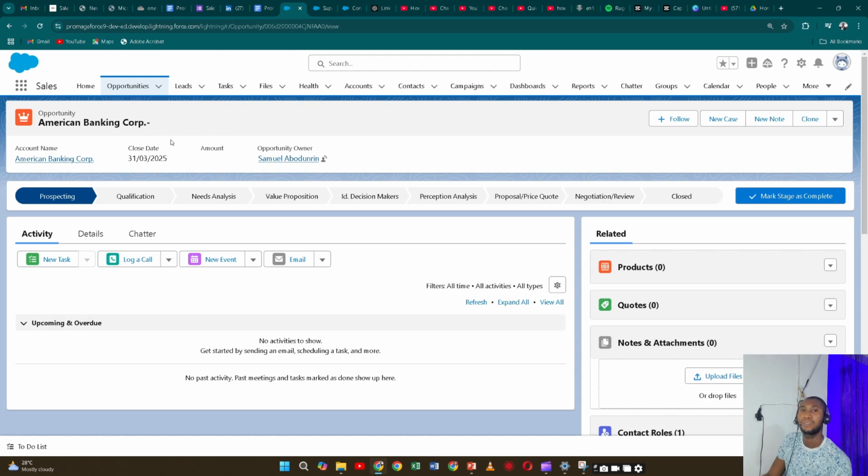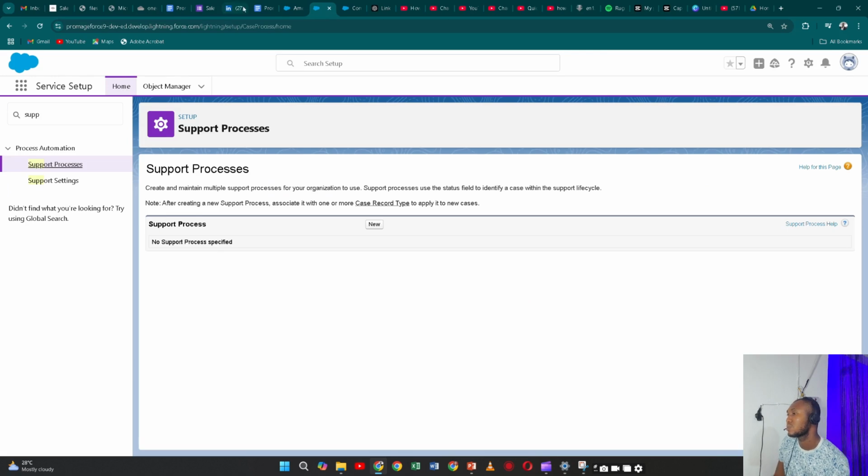Okay, now for this particular lesson, let's use a banking system for instance. When you raise a complaint, a case in this instance is more like a complaint. It's just case, case is just the thing to call it. So when you raise a complaint in a bank, it's channeled to a certain point. It has reached this level, gone to this stage, and this stage. That on its own in the Service Cloud is called the support process.